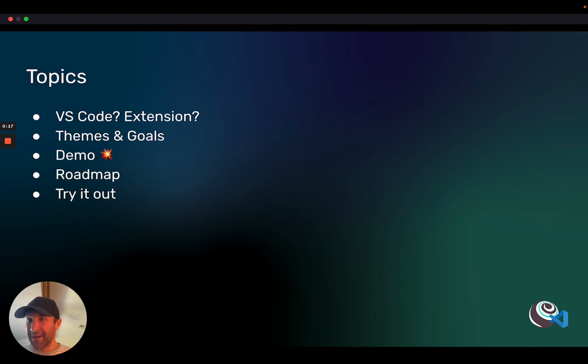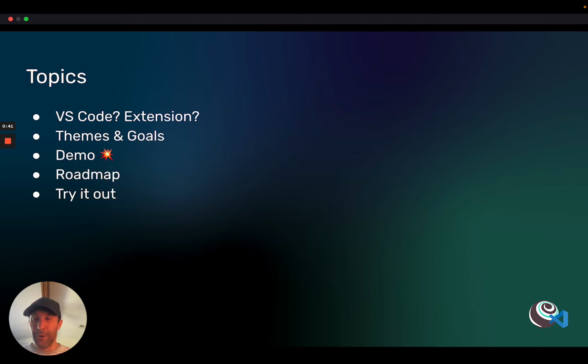Things I'm going to be covering in this session, it's a pretty short one, about 5 to 10 minutes. I'll talk about what is VS Code, just to set the stage, just in case you've not used it, perhaps familiar with other IDEs. I'll also talk about extensions, how you can extend VS Code's functionality. That's what we do with this extension. Talk about the guiding principles that we've been working towards as we've been building the extension thus far, and also where we want to take it.